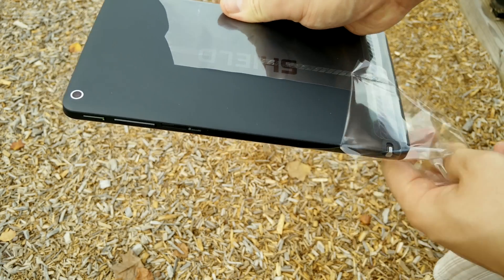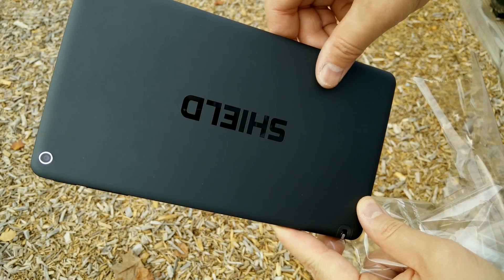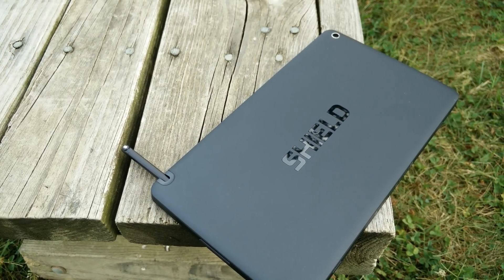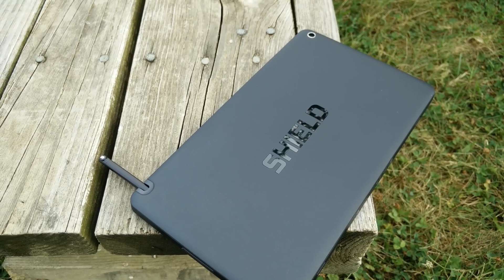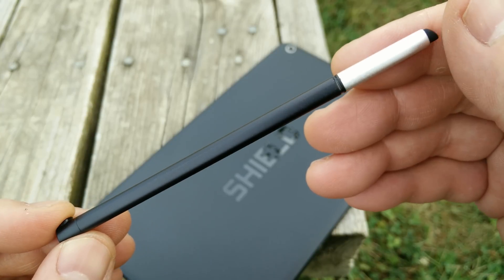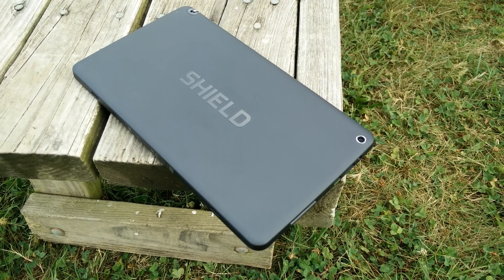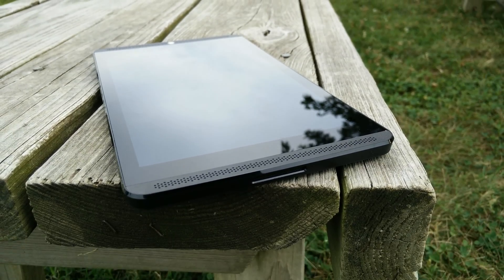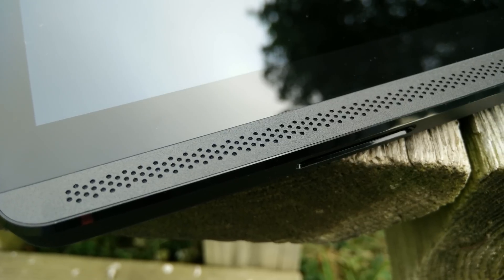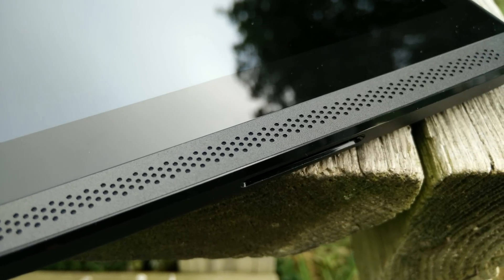Let's take the plastic off the tablet. On the back is a black matte rubberized finish and the Shield logo is in landscape orientation — it reminds me a lot of the Nexus 7. What makes this tablet unique is that there is a stylus pen in the upper right corner. The pen feels really good in the hand, it's pretty high quality, and the tip actually looks like a paintbrush, with apps that take advantage of that. On the back is a 5-megapixel camera, and on the front you'll see dual front-facing stereo speakers with chamfered edges all around for a premium look.